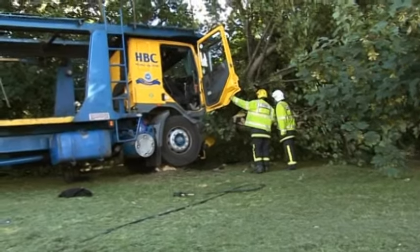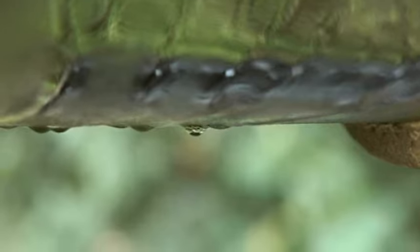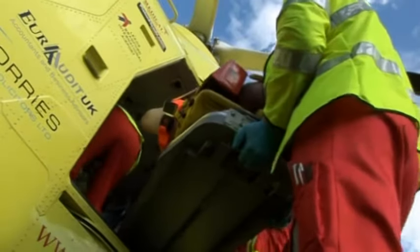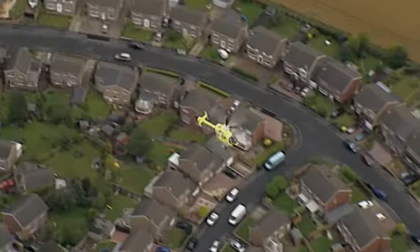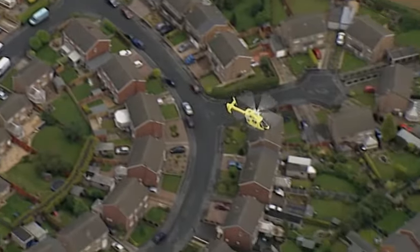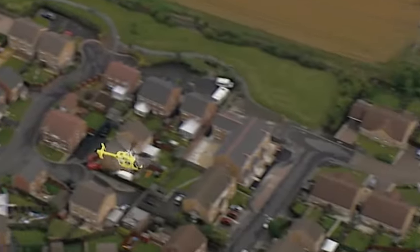Graham's quick thinking got Tony out of his overheating truck and on his way to the medical care he needed, fast. And it's no wonder Tony is very grateful. He had an important appointment to keep. Just a few weeks after he left hospital, he got married. Obviously, the care that you give me, and as far as I'm concerned, I've got my wife, and you saved my life, and I thank you for that.